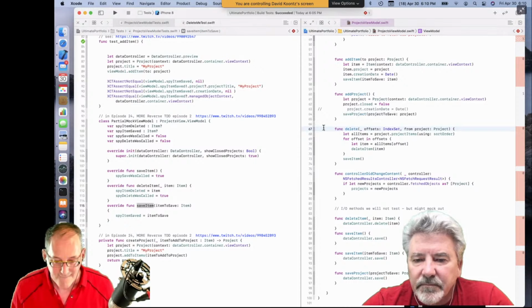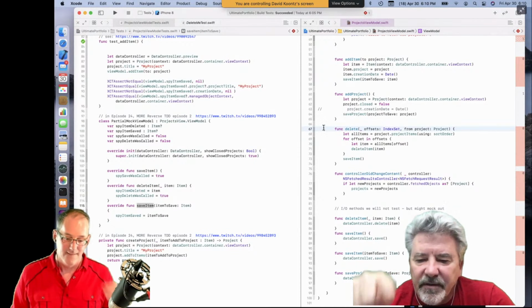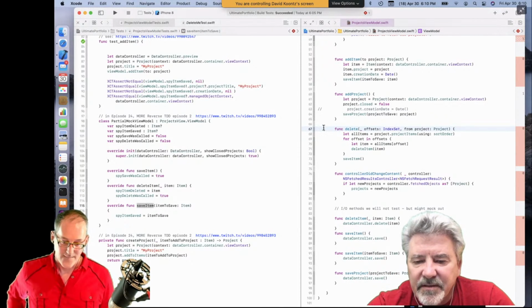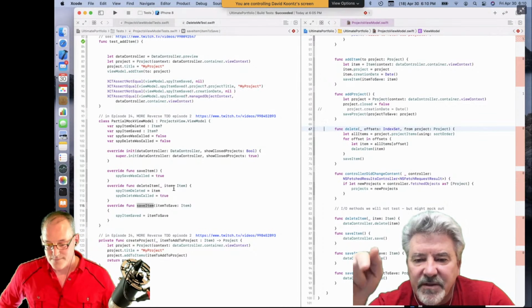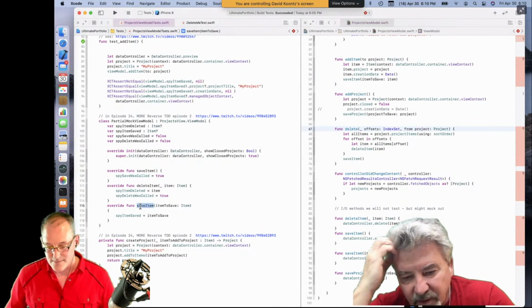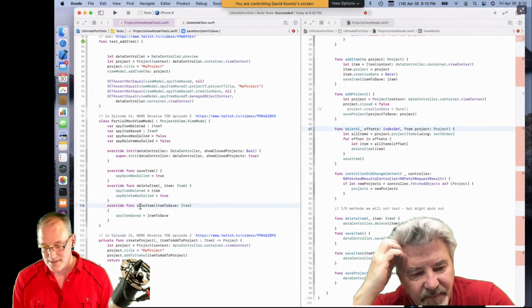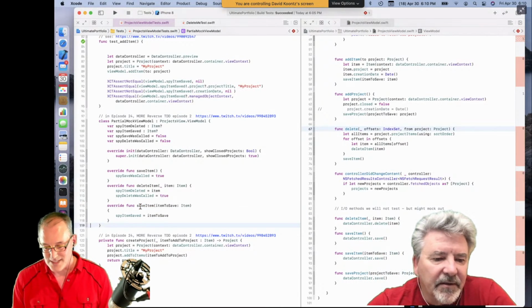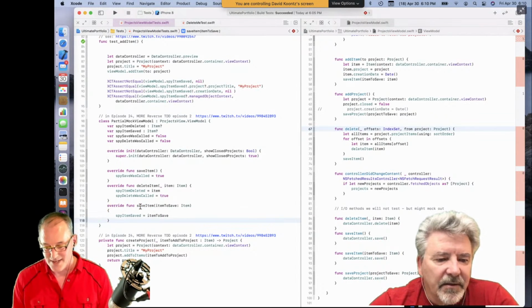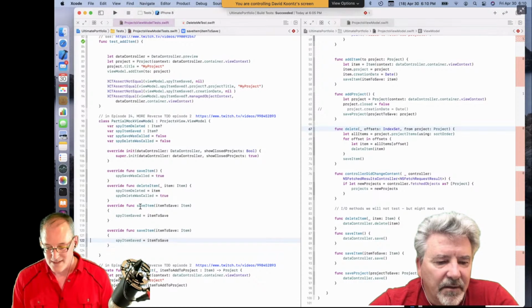Okay. Well, now that'll call save project down here, which will actually save it. Where do we intercept that? And, yeah, no, you're right, we need to update our mock object to put a spy on it. Oh, I forgot to check to see if the coast was clear. Do you want to drive for a bit?